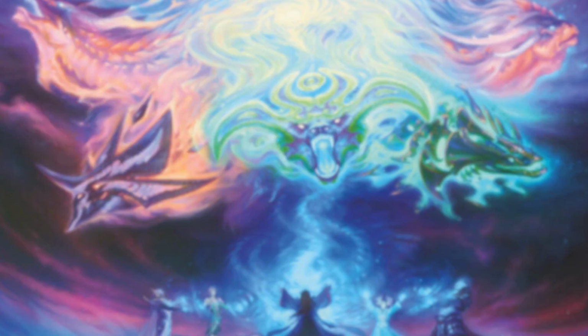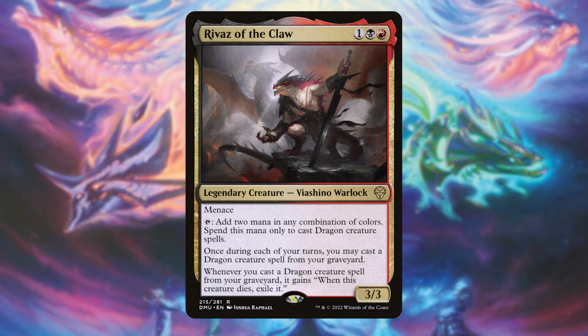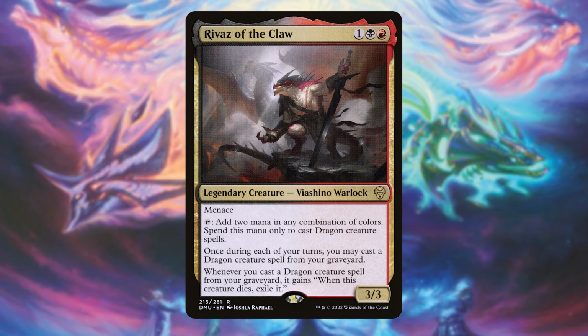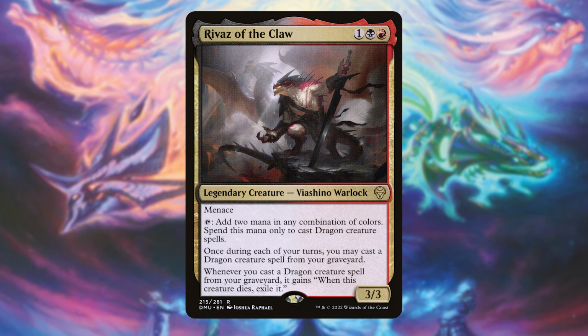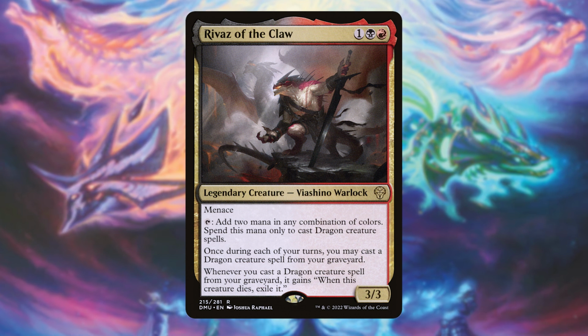Ravaz of the Claw is another great dragon enabler, where instead of discounting your dragon costs, allowing you to cast multiple dragons a turn on the cheap, it instead makes you 2 mana on tap for your dragon spell specifically, in addition to letting you cast dragons from your graveyard each turn. That's all upside. And the last non-dragon in the list is a new personal favorite of mine, Temur Battlecrier.